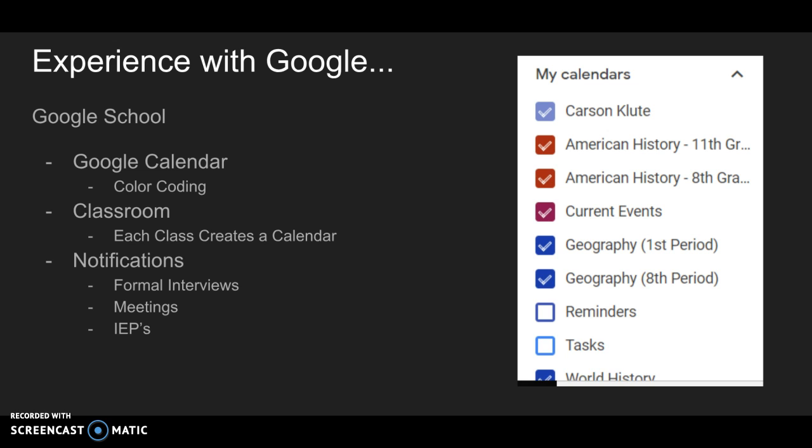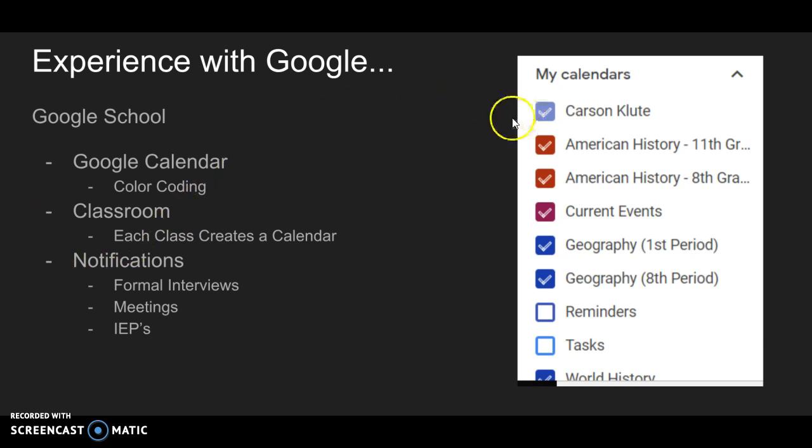First of all, we are a Google school, so we make use of all the available Google apps within Drive and really anything we get our hands on. It helps our school because sharing from the office, whether it's our secretary or our principal or even our superintendent, they all have different calendars that are shared with each individual teacher. This shows up as a different colored calendar when you look at the calendar, in a month view or in a week view. So you can easily separate out what is yours, what is the other teachers', what is the administration's based on that color.